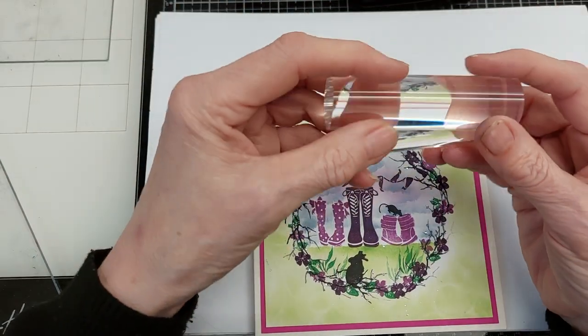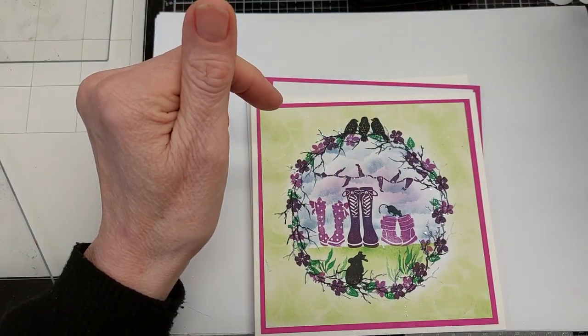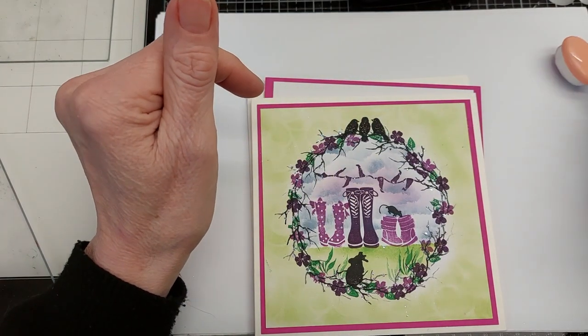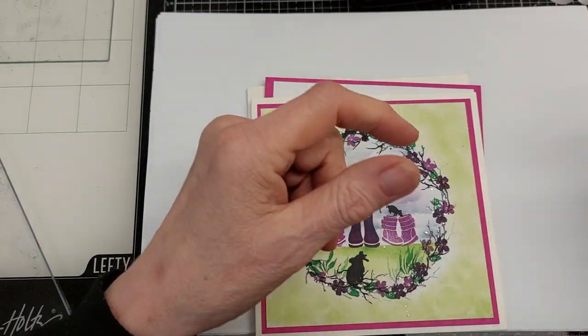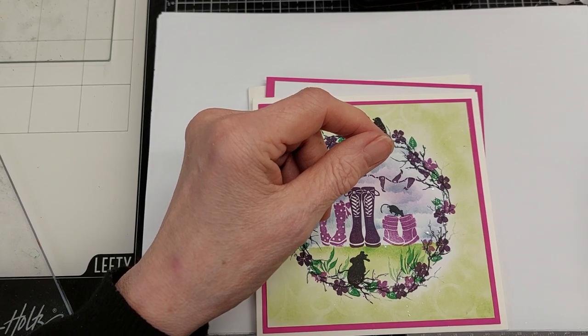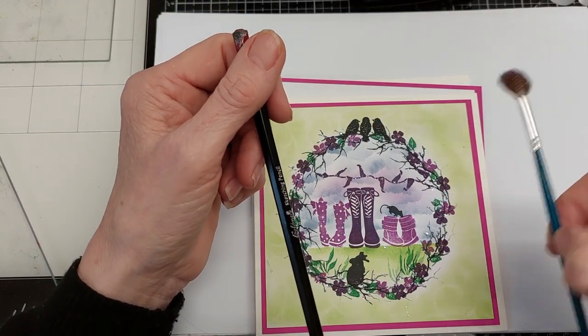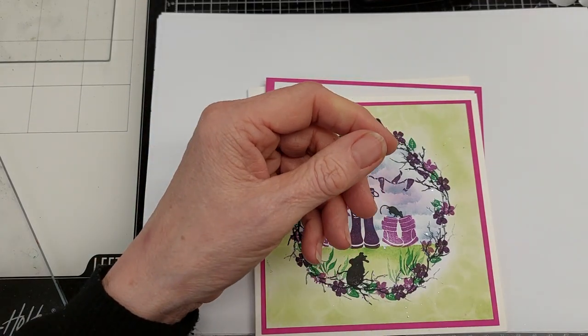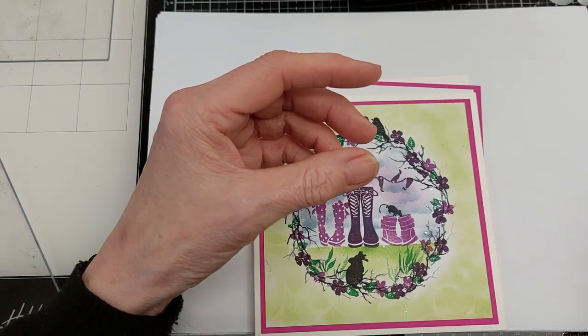I'm going to be using the pegs from Cardio for adding some of the flowers and things on the wreath. I have various blending brushes to do the background. I'm also going to be using a pencil to draw a rough circle, and I have a brush to wipe away the glitter. And I also have the Quickie glue pen.